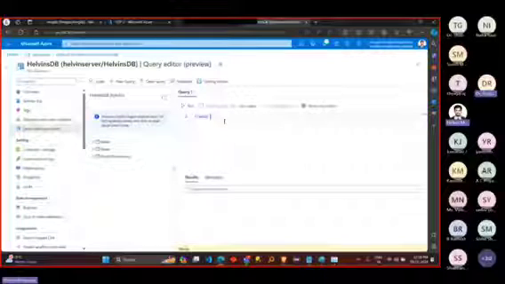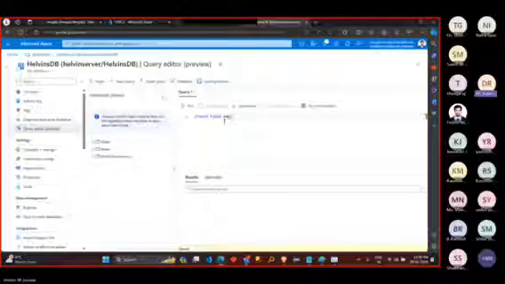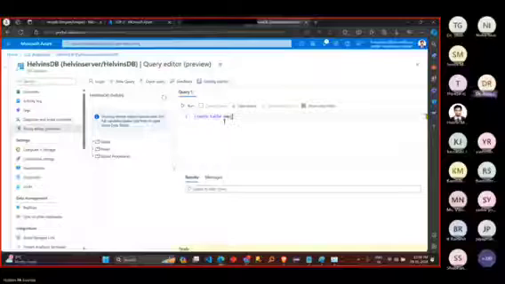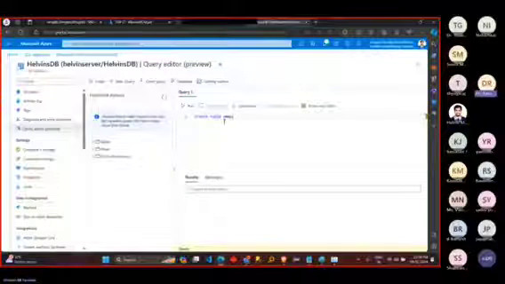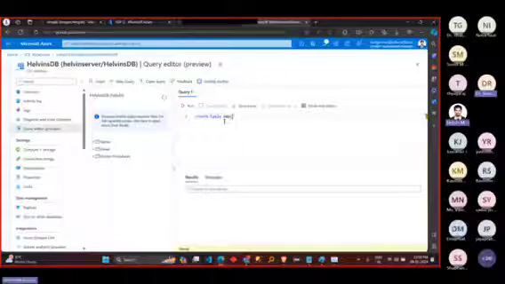Excuse me, sir. In set server firewall, what am I supposed to do? If you come down, there will be an add client IP address option. Under the IP rules, there will be add client IP address. Just add. Yes. Login failed. It's showing login failed. Okay. I have clicked that one. Add your client IPv4 address, that I have added. Then yes, save. Yes. Okay.